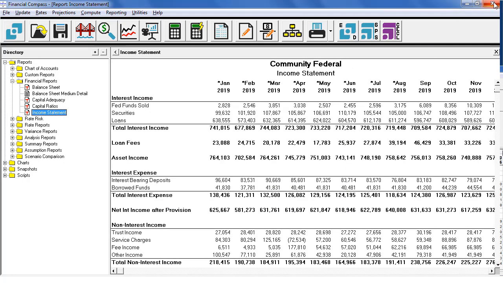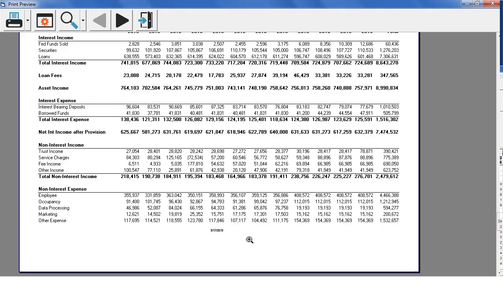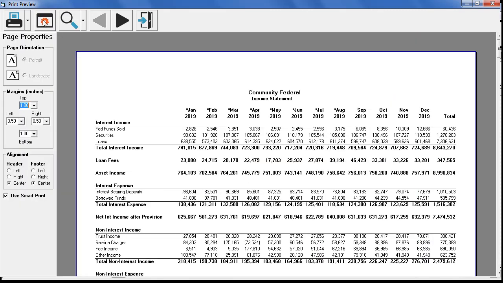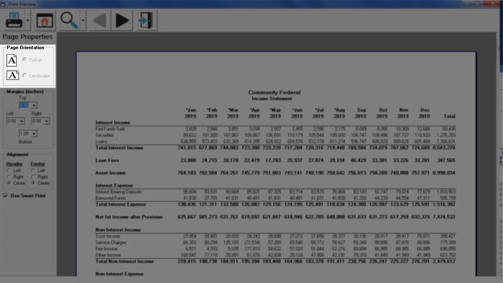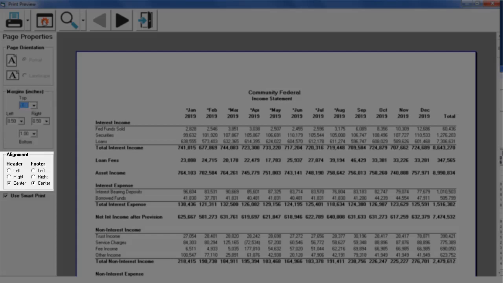Footers are not visible in the View pane, so just to double check, I'm going to click Print Preview from the Print Options drop-down. And that's that little button with the down arrow to the right of the printer icon. While I'm in the Print Preview mode, I could also use the Page Setup button to change the report orientation from landscape to portrait, or if I wanted to change the margins or justification of the headers or footers.